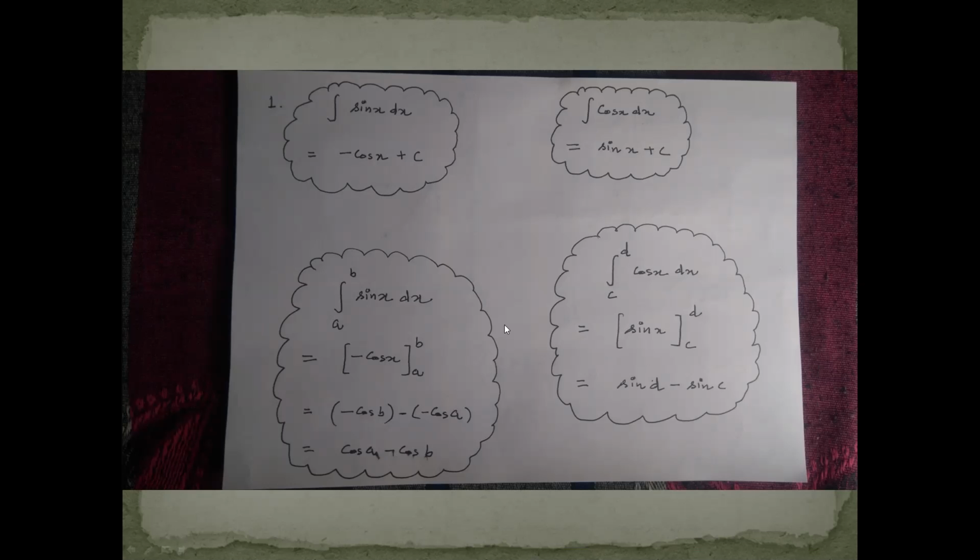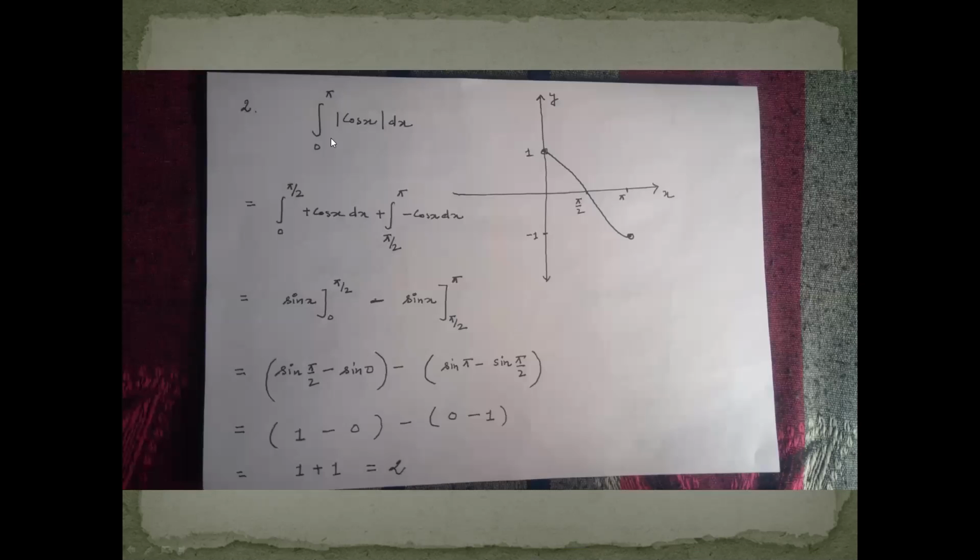Now, my dear friends, let us proceed. What is our question number second? The question number second is the integral of modulus of cos of x, from 0 to pi, the lower limit and upper limit. So first of all, we remove this modulus sign. How? From 0 to pi by 2, the graph of cosine x is above the x-axis. So whenever we remove this modulus sign, above the x-axis, that is from 0 to pi upon 2, this will take a positive value, so this is plus cos x.